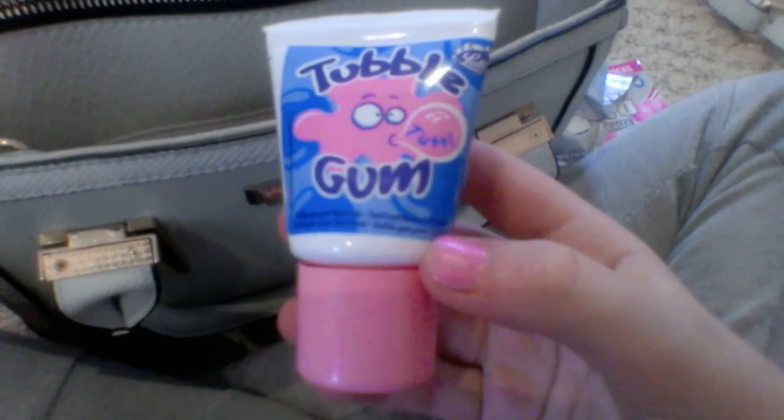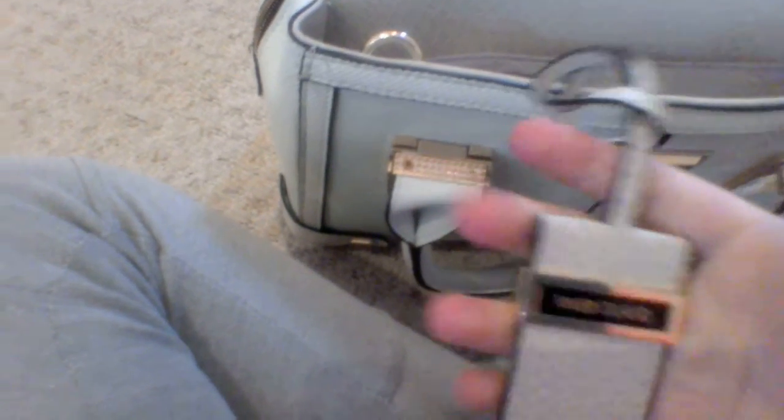I got this from the sweet shop to try. It's too fruity. Bubble gum. Again, gum. Rubbish, I'm going to bin. Oh wait, yeah, here's another feature of it. I've got like this bag thingy on it that hooks onto this. And it needs to come off.